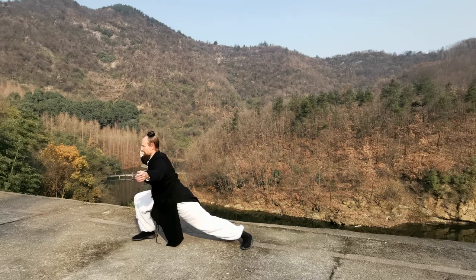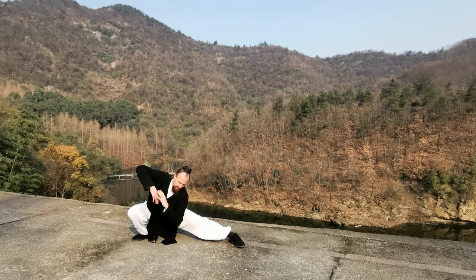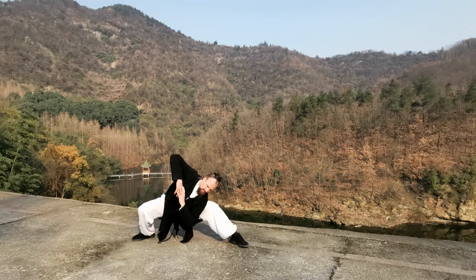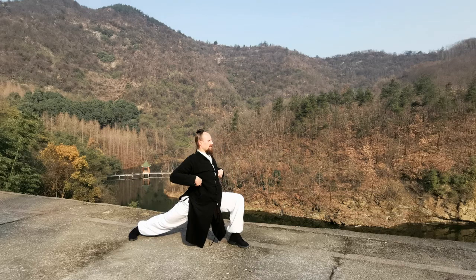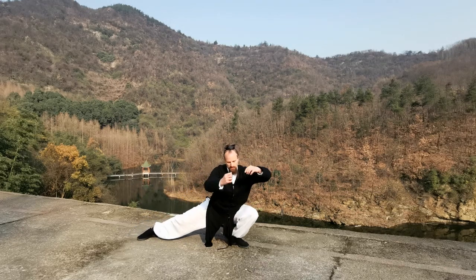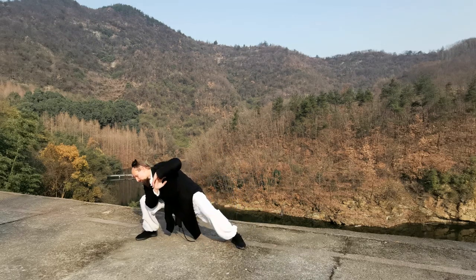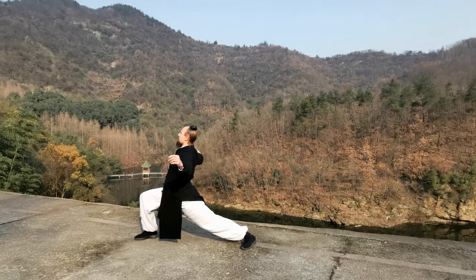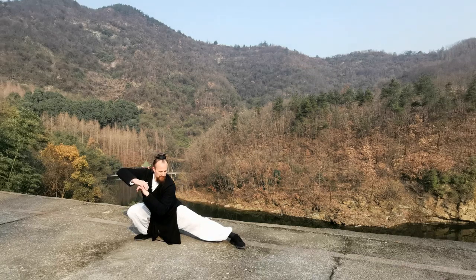Bending at the lower back, sink down, side, press, open, sink, exhale, set down, underneath, press, twist, open. A little bit smoother for the last 4.